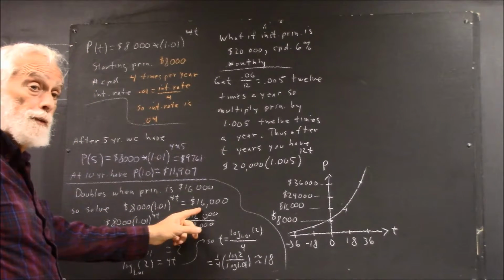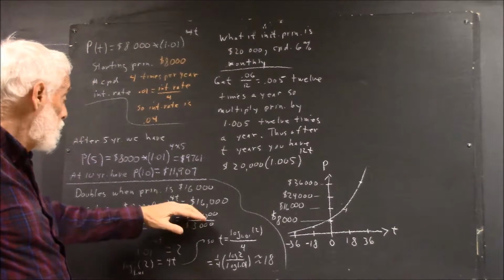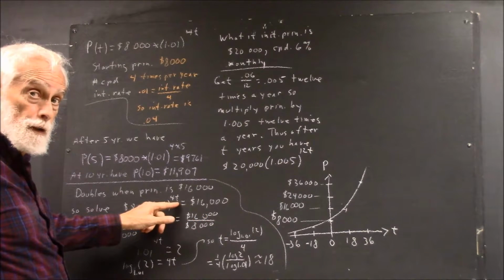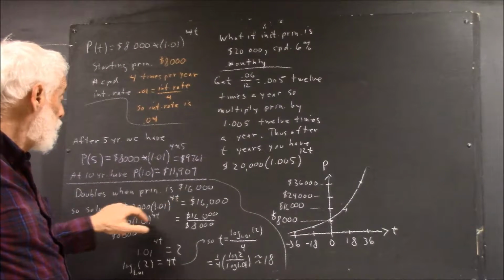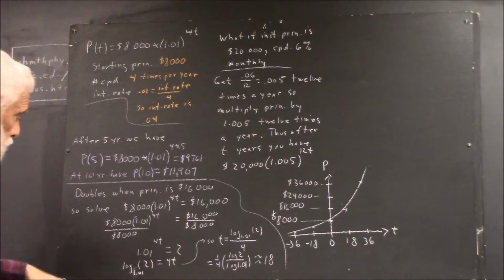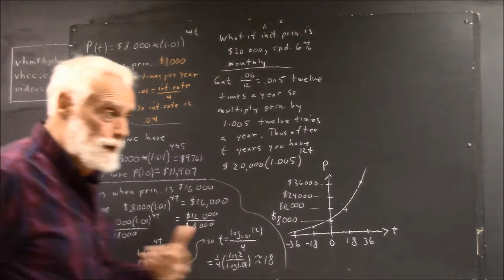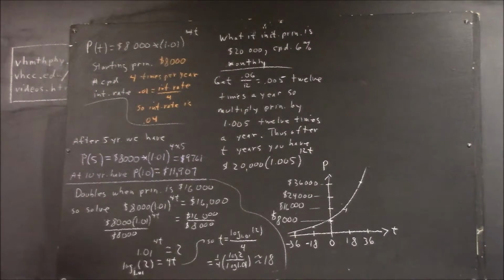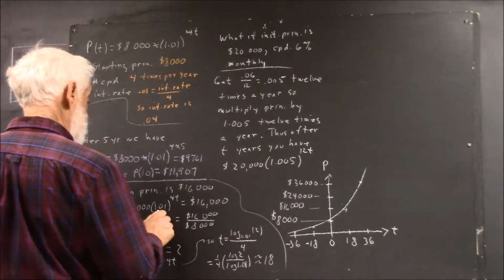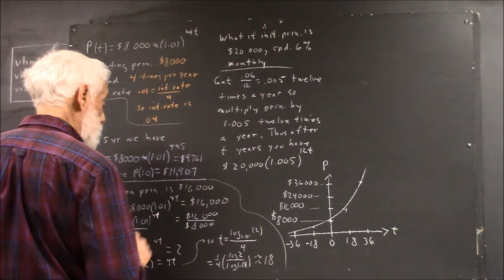There's our equation. How do we solve the equation? What's the most obvious thing we can do? We're trying to get t, right? Most obvious thing we can do is divide both sides by the 8,000. We have to understand the algebra well enough to know that that's a valid step. Divide both sides by 8,000.